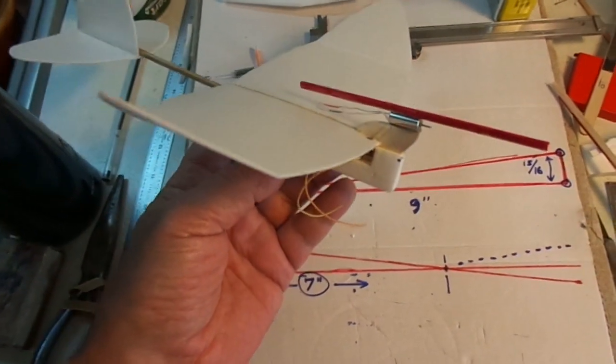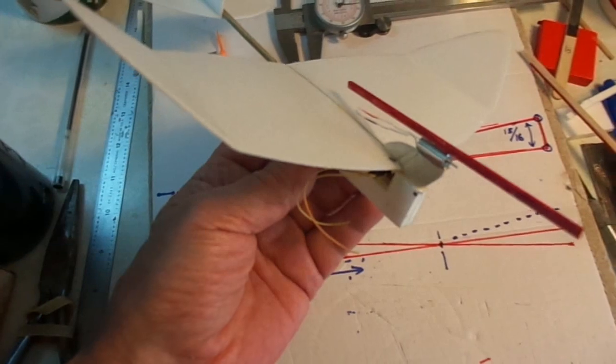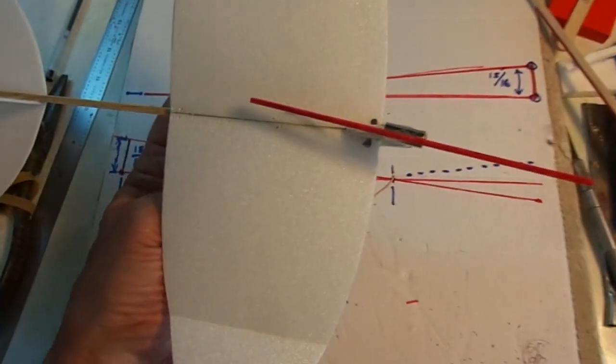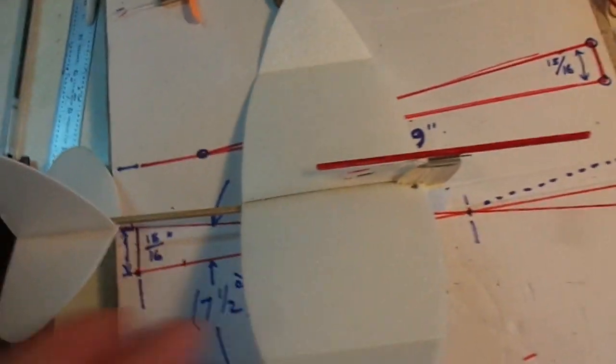Okay, that epoxy has had time to set up real well. It looks pretty good. I can see a bunch of up thrust in it. I can see a bunch of side thrust. Let's see how accurate we actually were in doing that.